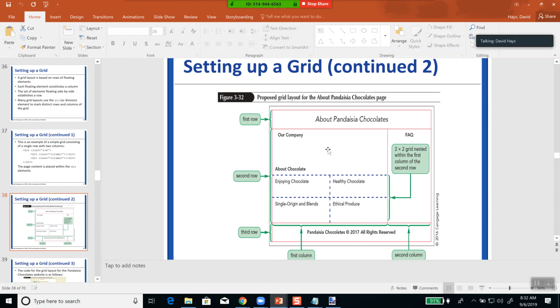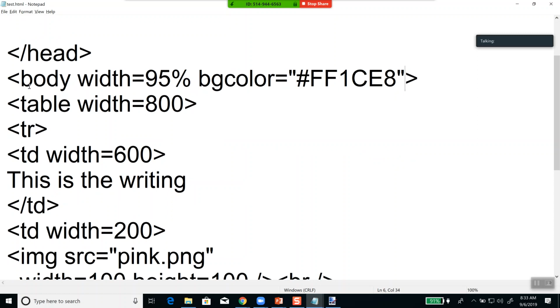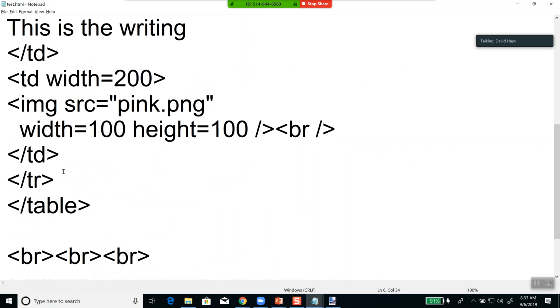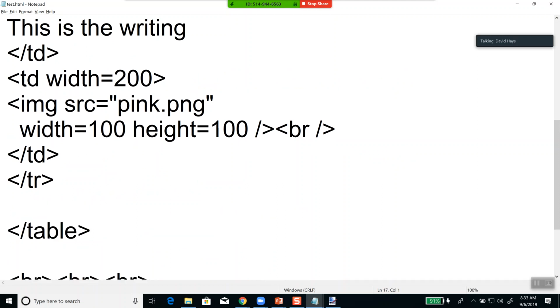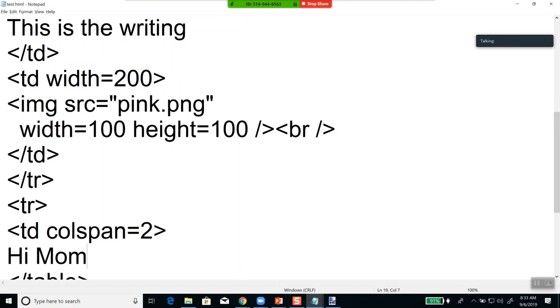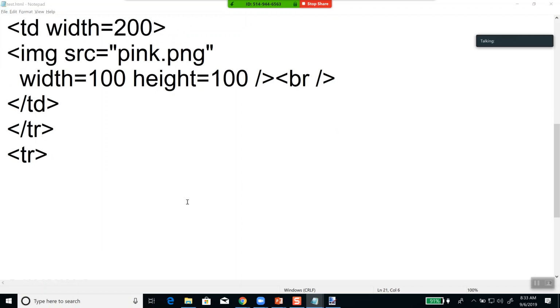You can have a table go all the way over. See if I can remember how to do that. Okay, so I got TD there. My next row, TD colspan, I think is what it is, 2. Let's see if that's correct.